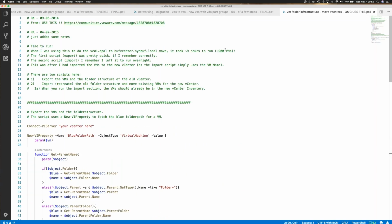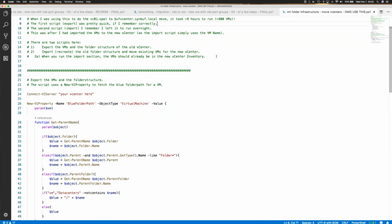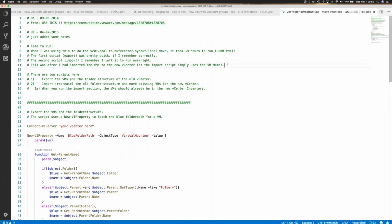And I even timed this. It took 9 hours to run on our old development machine, and it moved 900 VMs. It ran over the weekend. And when I came in Monday morning, my quotas were working correctly for our custom grown quota setup through PuTTY. It just takes a little while, but it does it automatically and just runs. And obviously the fewer VMs and the fewer folders you have, the faster it'll go.